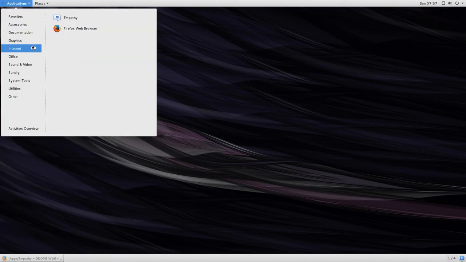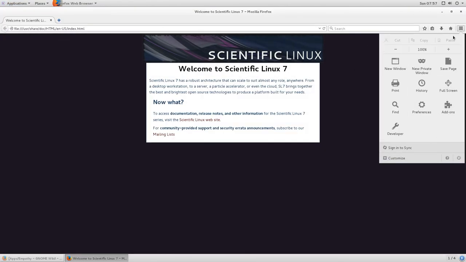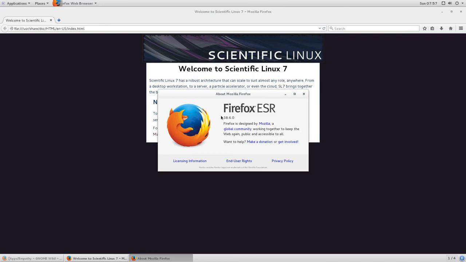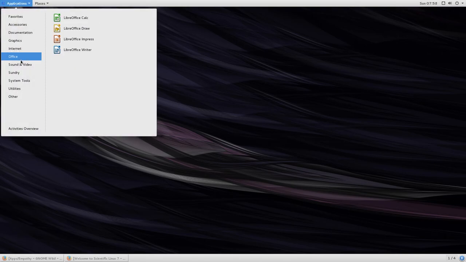Okay. I've got Firefox web browser, which we just had a look at before. It is using that nice new theming that they introduced just a while back. We are looking at a slightly older version anyway. But I wouldn't really worry too much. It's probably very heavily patched to make sure that it's secure, knowing that its upstream sources are from Red Hat Enterprise Linux. So, okay.